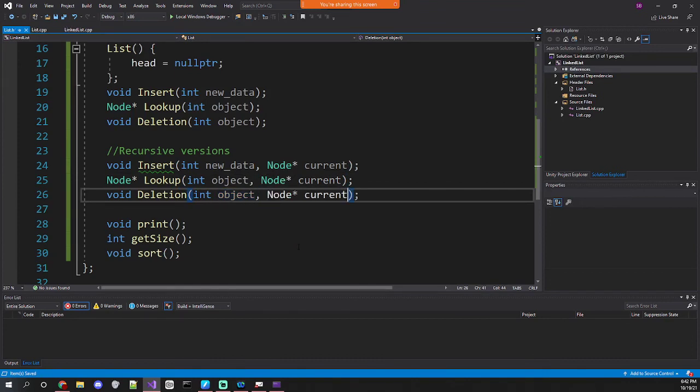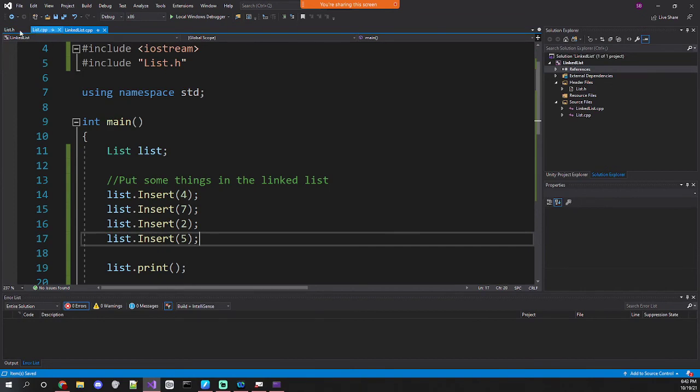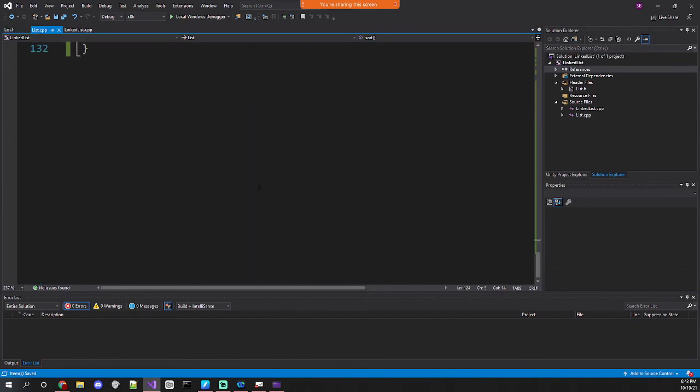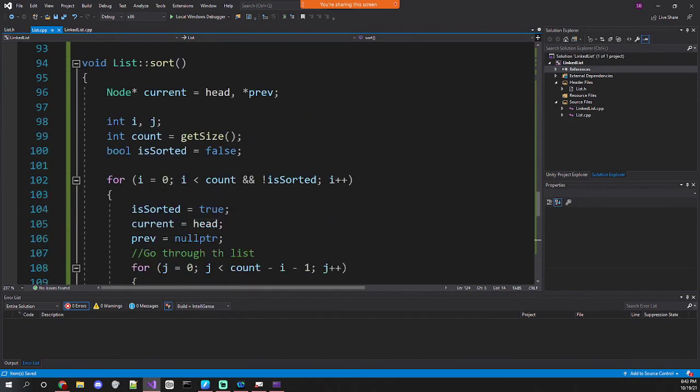And deletion is probably going to need both a current and a previous. Okay, so let's try to write this really quick, at least the first one. I don't think we're going to have time to test it because we would need to have all these written.